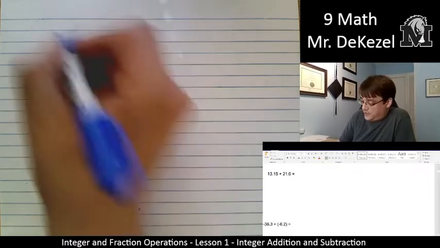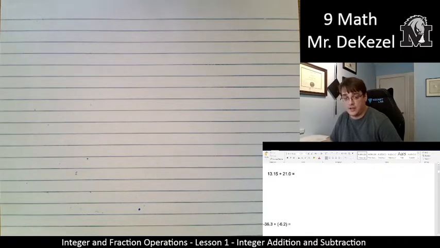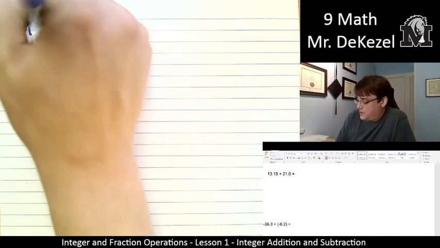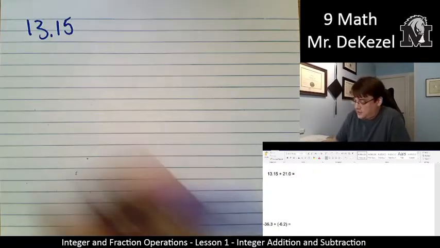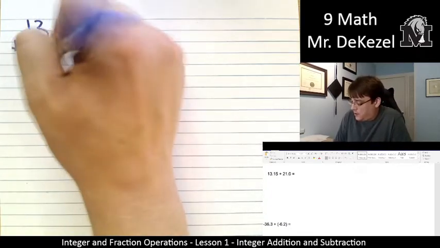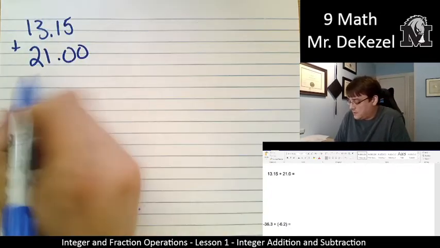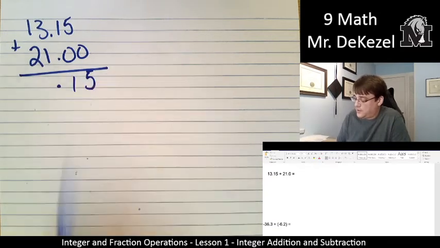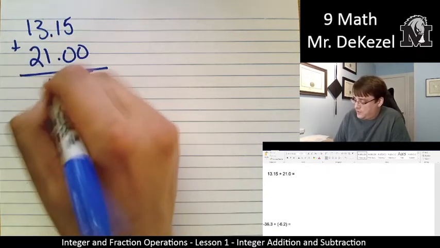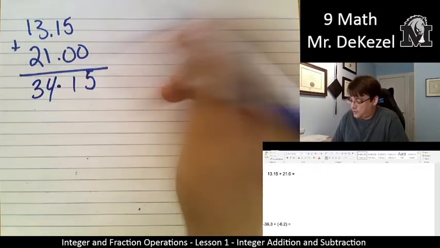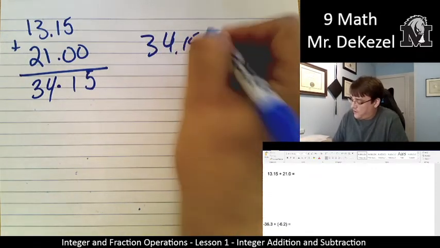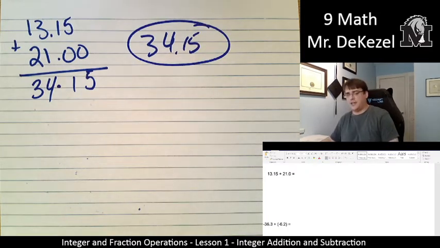13.15 plus 21. And if you think this is easy, please pause. Go ahead and move forward. And you can skip through later and see if you got the right answer. So let's do 13.15. And this is just straight up addition. So I'm just going to stack it immediately. 21.0. And I'm going to add two decimal places just to make it consistent. I've got my decimal. 5 plus 0 is 5. 1 plus 0 is 1. 3 plus 1 is 4. And 1 plus 2 is 3. Just like that. No carrying. No nothing. 34.15 is our answer. I love those types of integers.